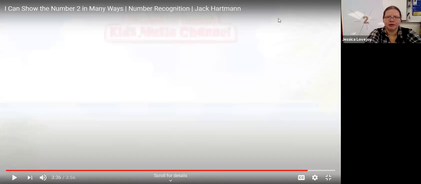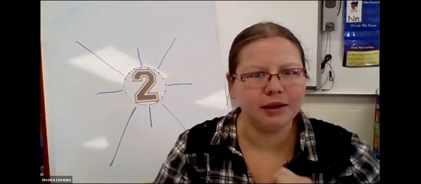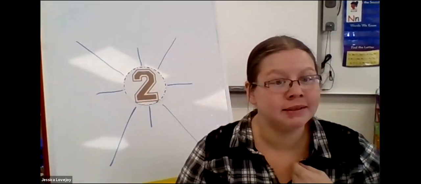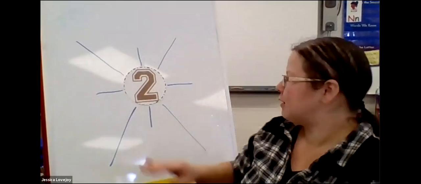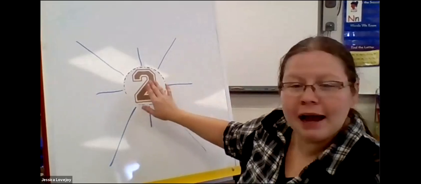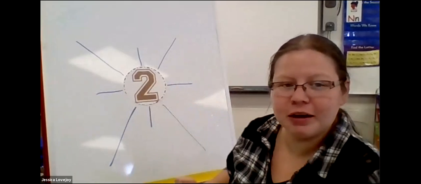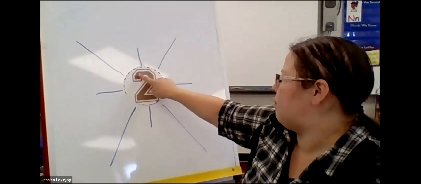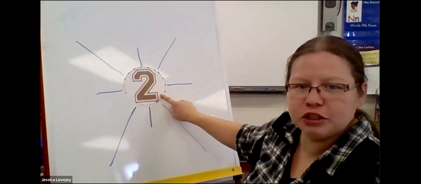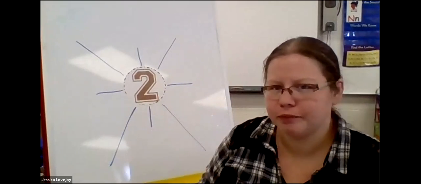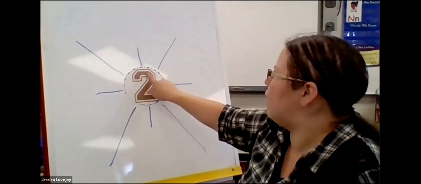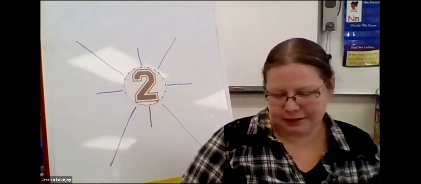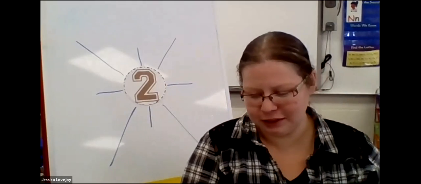Awesome. So he showed us a few different ways to show the number 2. And I might have a couple that are even different than what he named. So we start by first, I have our numeral up here. These are all ways to show number 2. So when we write the number 2, we make half a heart and give it a shoe. And that's how we make a 2. Or you can go around and back on the railroad track. Toot, toot. So let's see if we can figure out some more ways to show number 2.